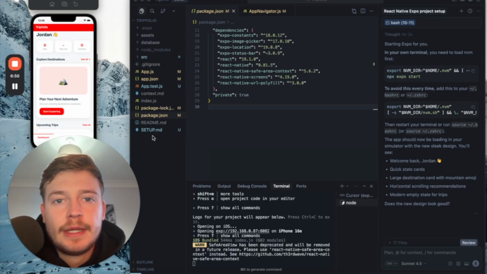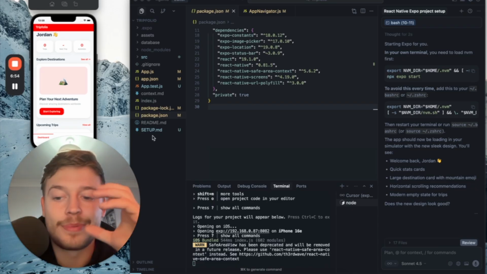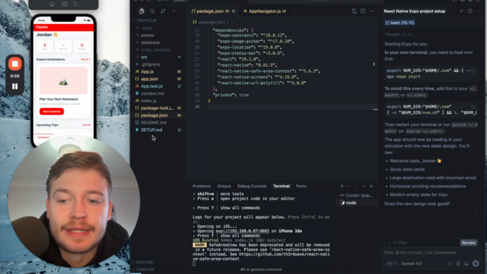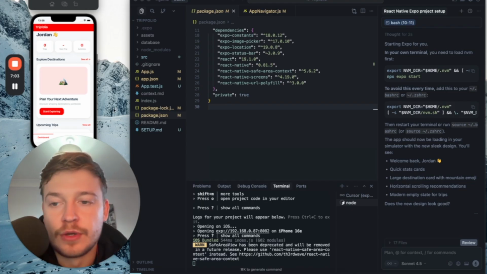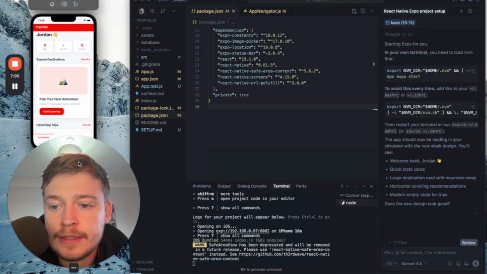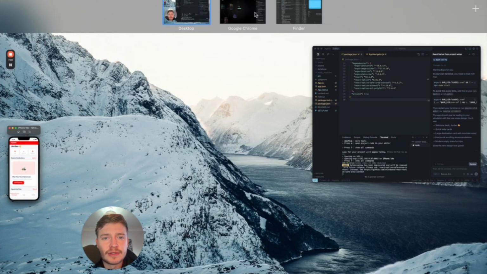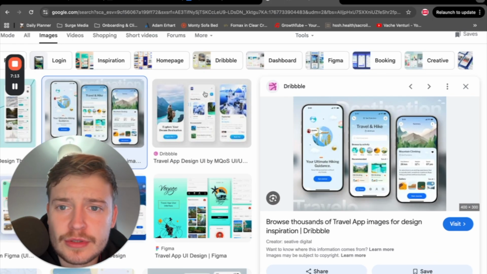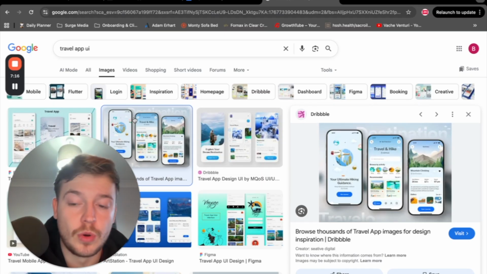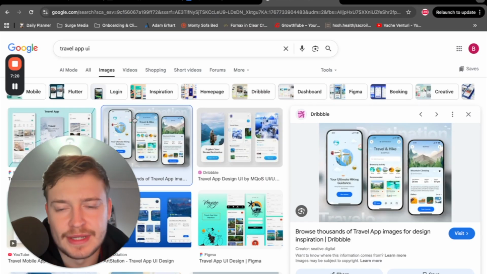Alright, so I don't want to show you guys me building the whole app outright. It's going to take a while, but I want to show you some prompts, doing some things. So I had a draft put up for me from Cursor, but what I did is I went over to the internet and googled travel app UI, to see what apps had different types of UIs, different templates and stuff.